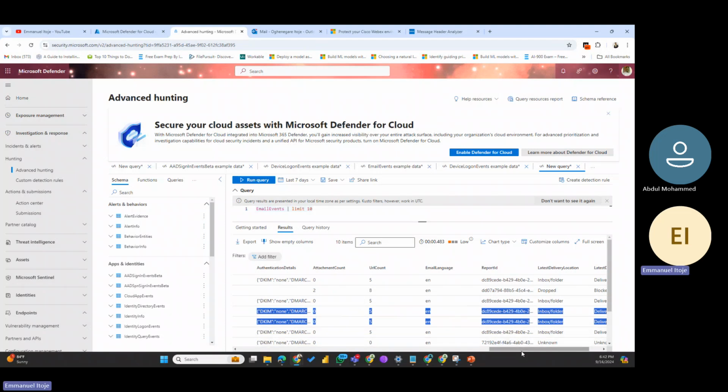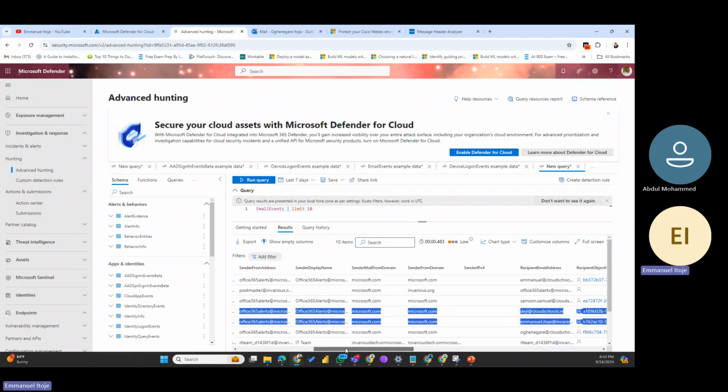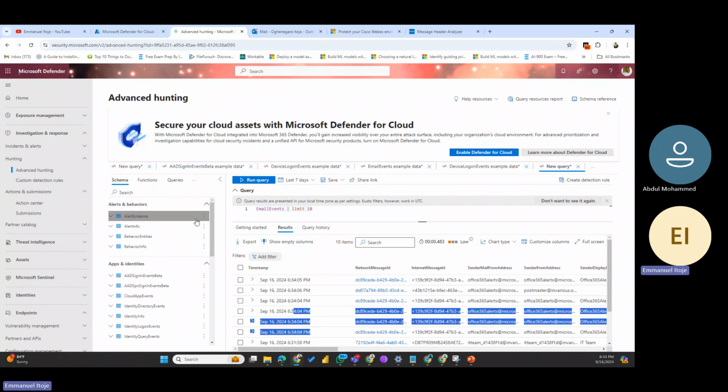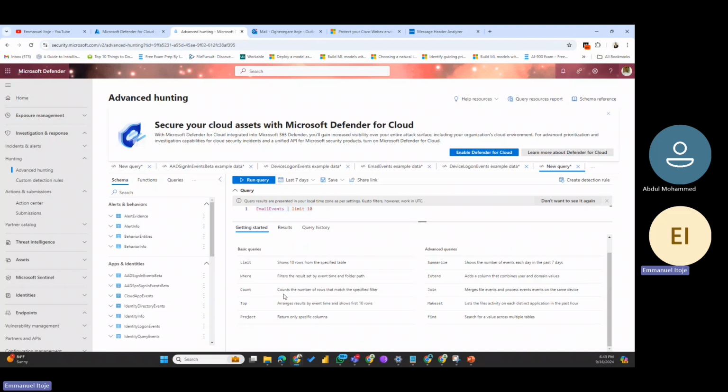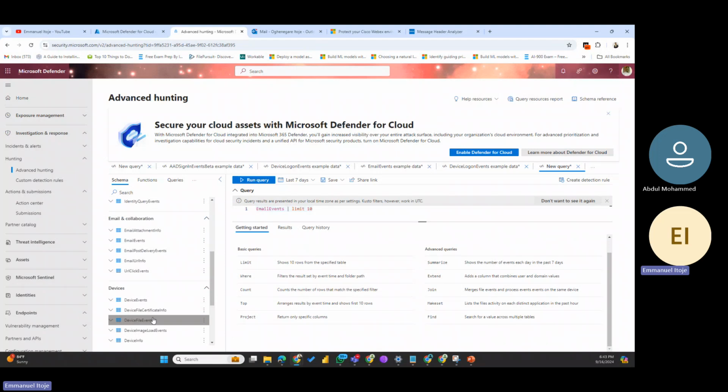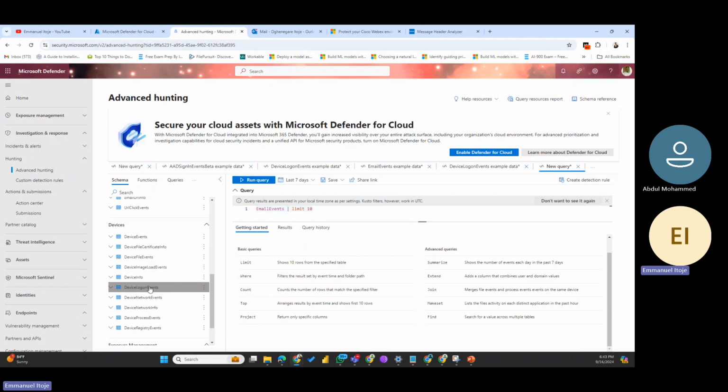So these are alerts that Microsoft is sending to the admin based on activities happening in the tenant. We can use the get started here to see and play around with each of these queries. We have a complete class for Kusto query where we talk about Kusto query as a fundamental. Let me see a lot on the, I'm not sure there's anything on the exposure management. Not sure how devices.